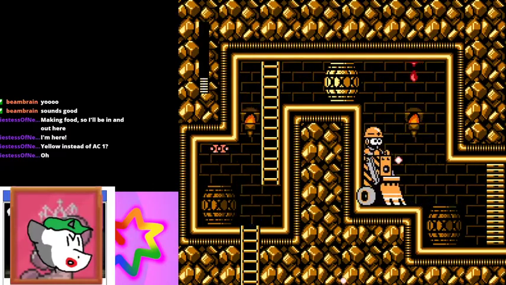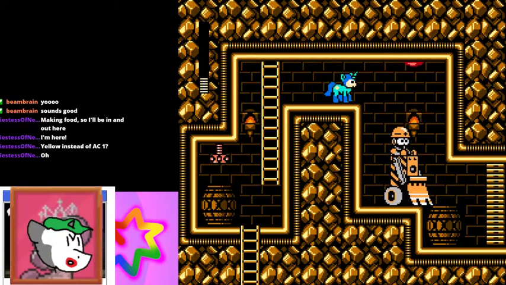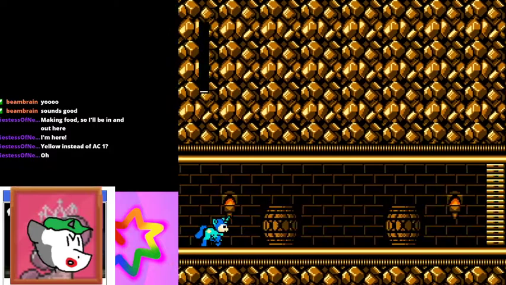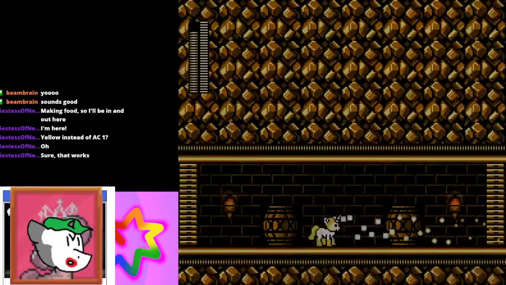Oh, Yellow instead of Red or Blue. But yeah, AC1 definitely. Definitely do the AC series. Also, my stomach is upset again. Do I remember how to fight this?